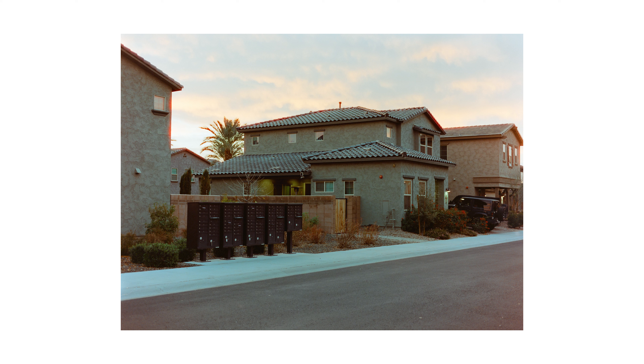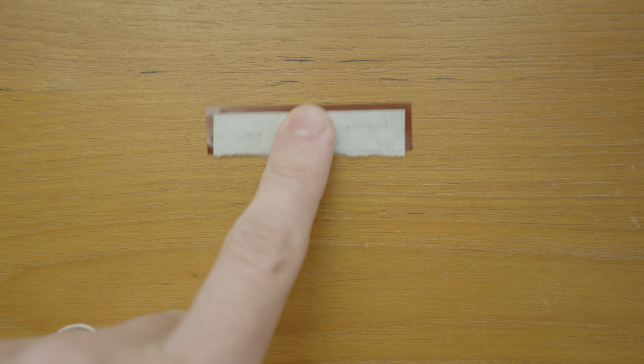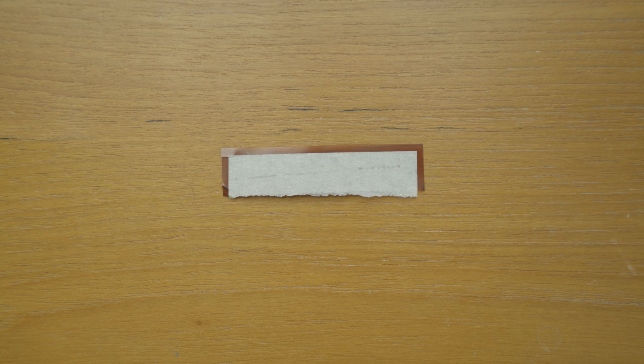Well, when I got back and developed my rolls on Monday, when I went to remove the tape at the end of the roll and put it into my reel, instead of actually removing all of the tape, it sort of cut it in half. The part attached to the paper came off, but the part attached to the roll remained. I noticed this when I pulled it out of the developer. I knew that my roll was not going to be printable — there would probably be some color issues, maybe some density issues — but I decided to scan them anyway because I was anxious to see if my exposure and compositions looked good. Well, they didn't. So let's take a look frame by frame.